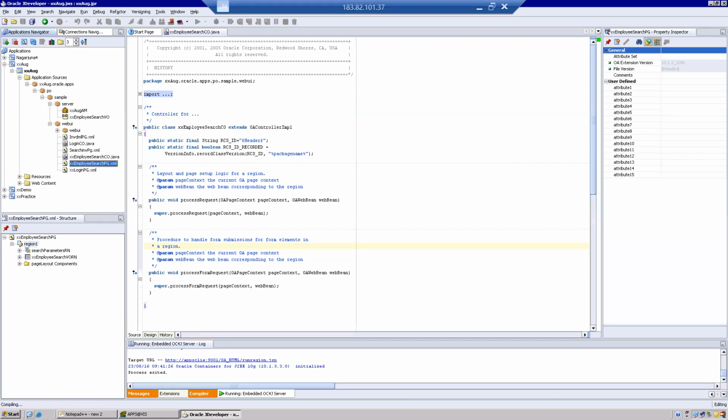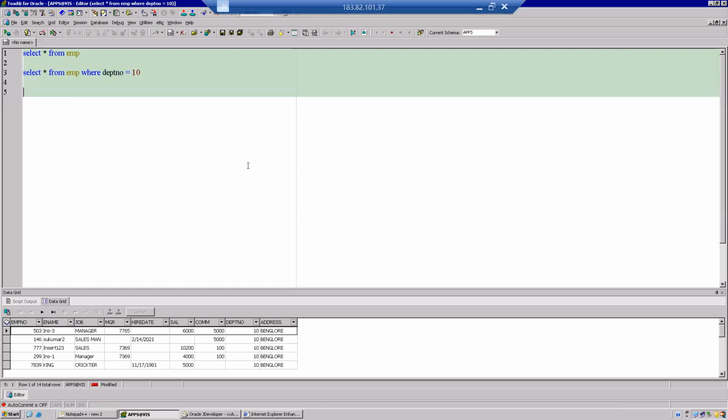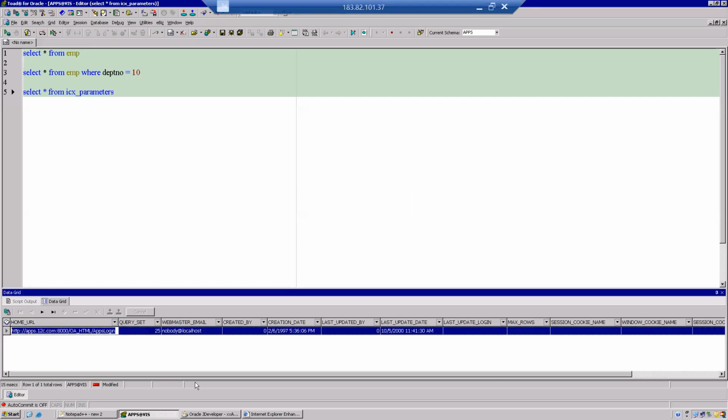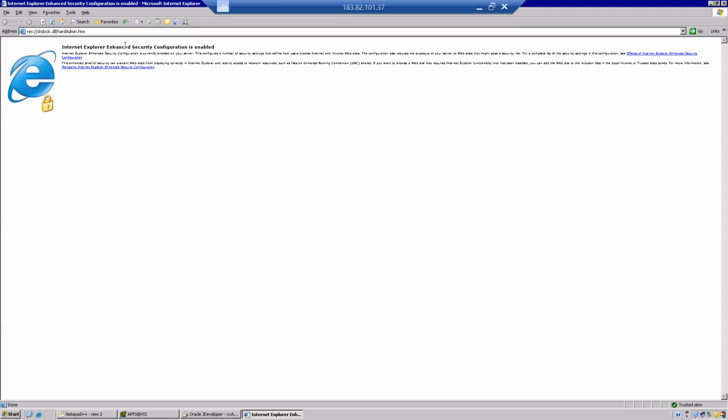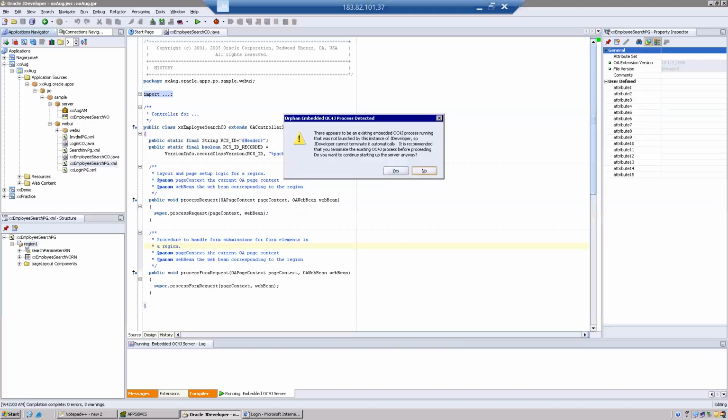This application is connecting. Yes, application is connecting.